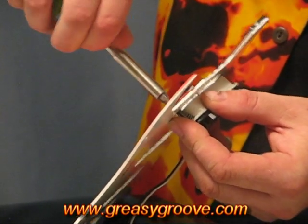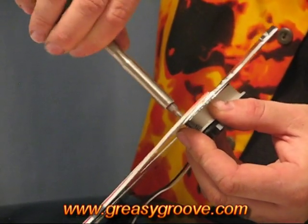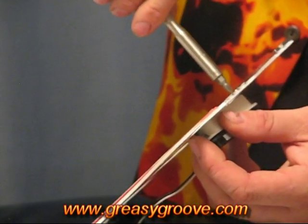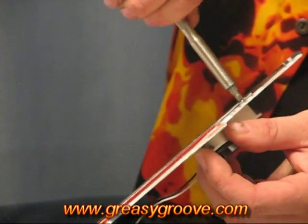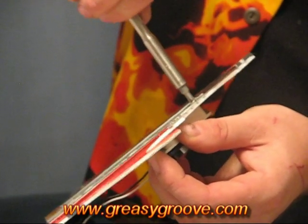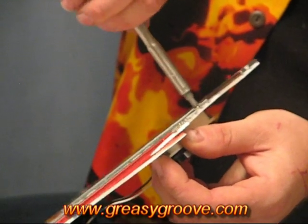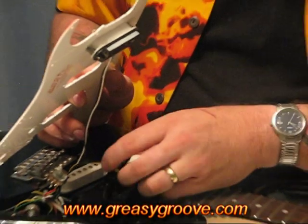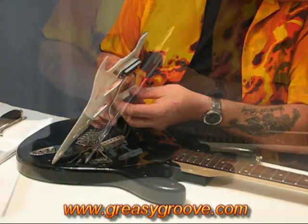I'm just going to tighten it up a little bit with the screwdriver and just get the top of the pickup cover somewhere flush with the top of the pickguard. So now we're going to do that with all three pickups.